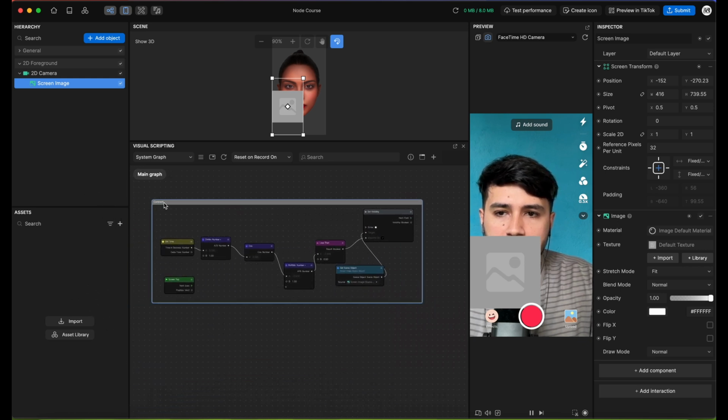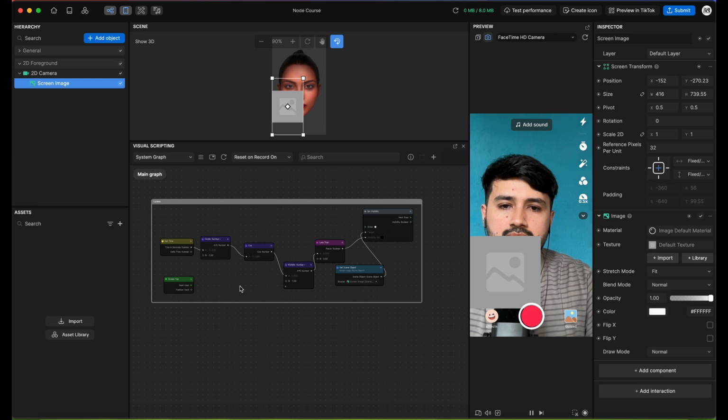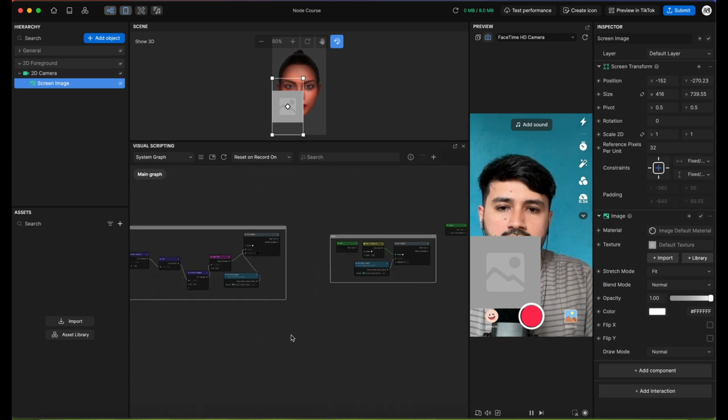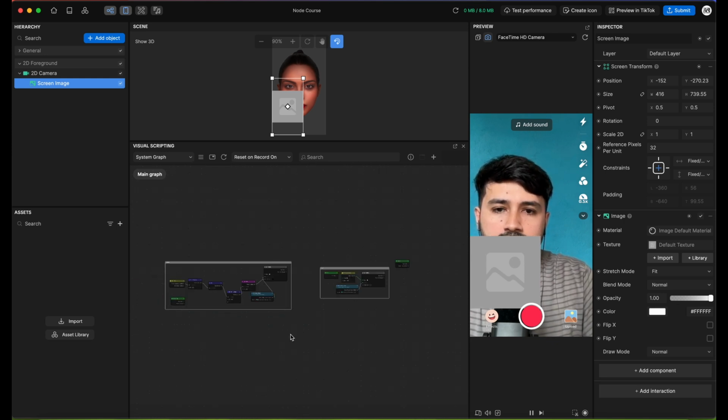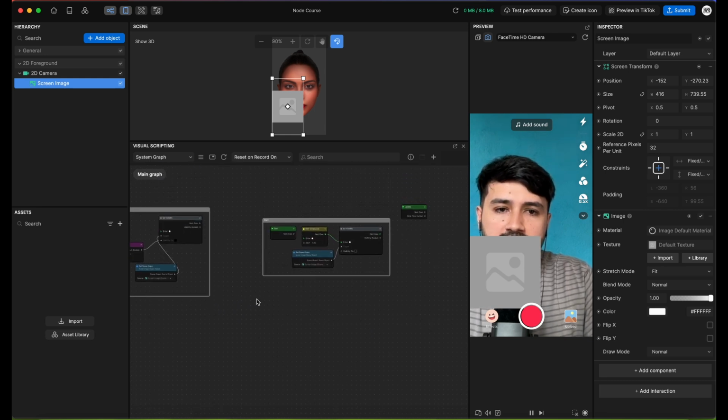So keep it here. And you can simply scale this using your scroll as well.